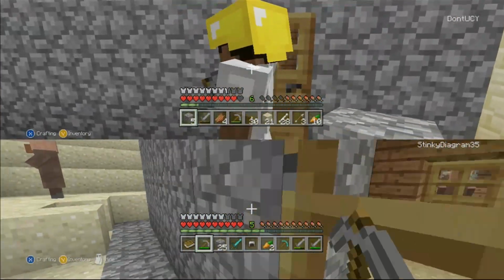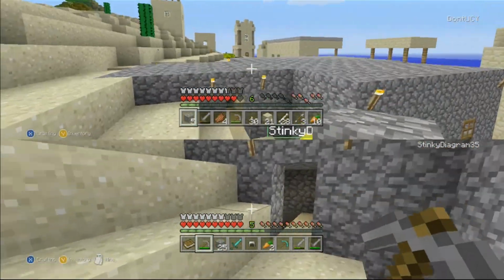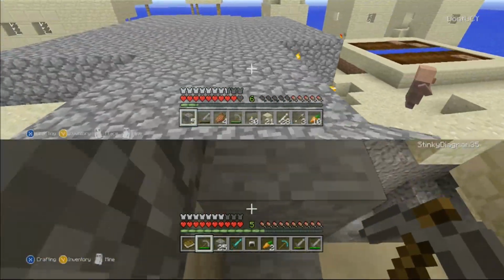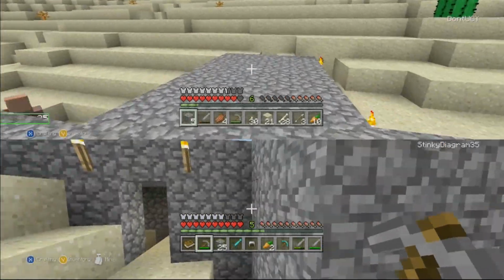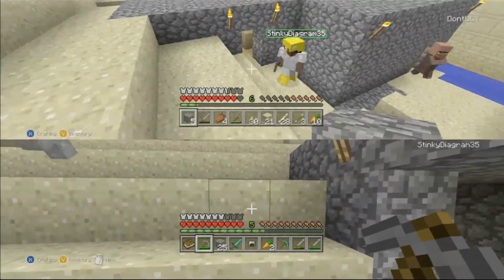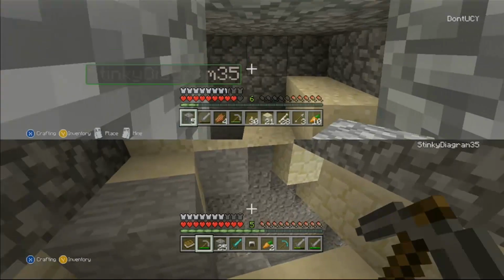Come on, Mr. Stinky. Get out of there. We've completely remodeled our house. The outside had to be fortified. We needed to put up some stone so that at nighttime when the creepers and all these bad guys come out, they can only break one or two stones at a time. Not a lot, and it won't damage our house.